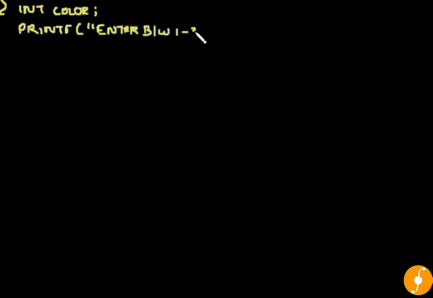Therein you can declare color, and you can give a message to the user stating him to enter a value between 1 to 3. Then you can get the value from the user using the scanf.